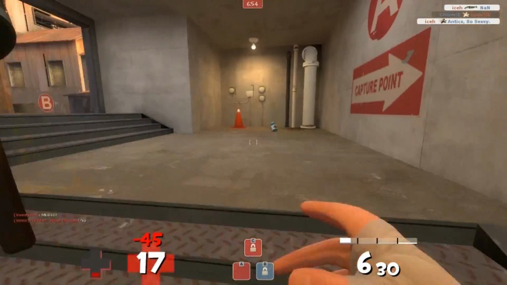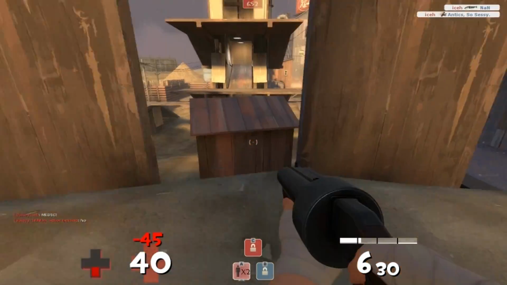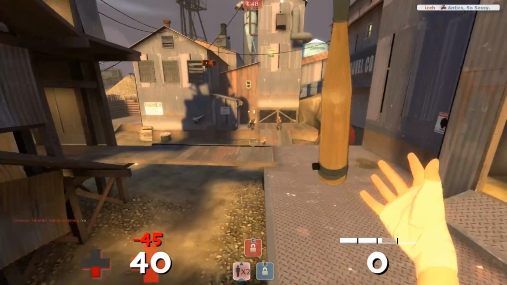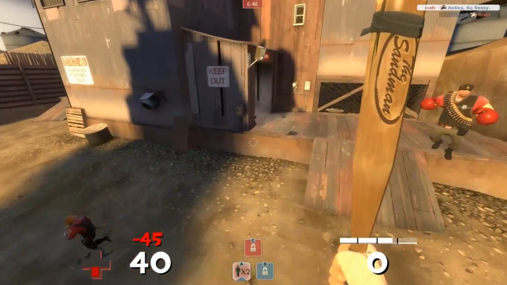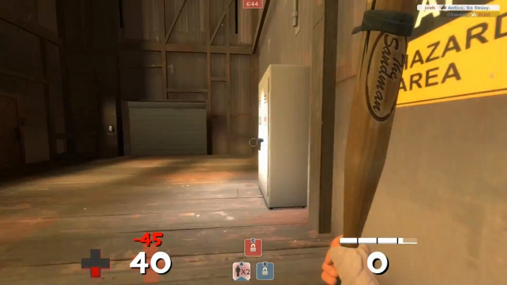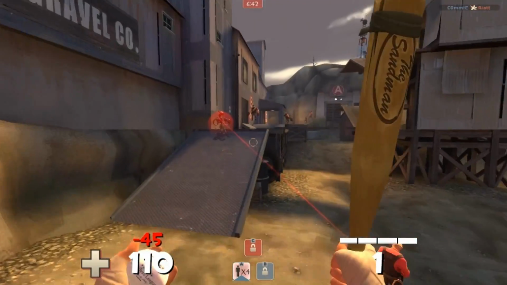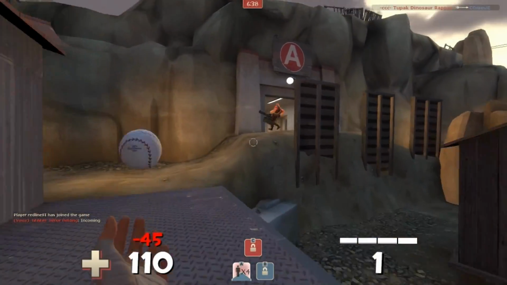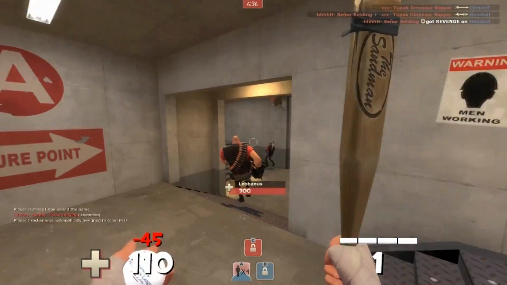I did rock that sniper there. If you saw, I actually killed him with that ball. It was actually a crit, and usually the ball will do about 15 damage. With a crit, it'll do 45, and I was able to knock that guy out. I don't see that very often, where the Sandman actually kills someone with the ball. But that was actually pretty neat.